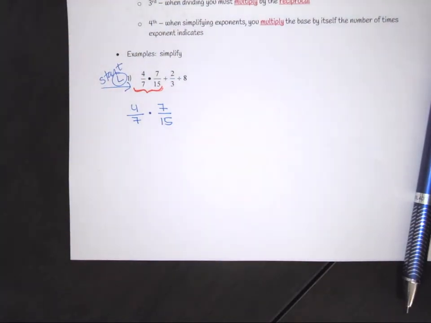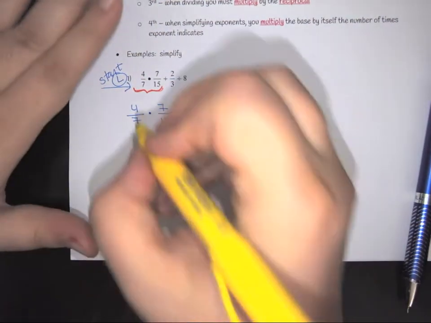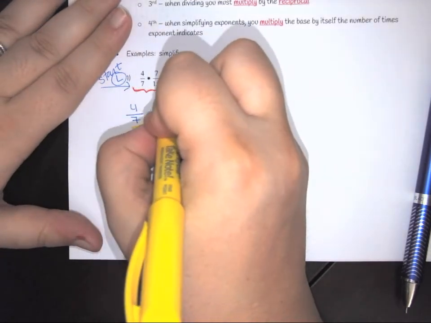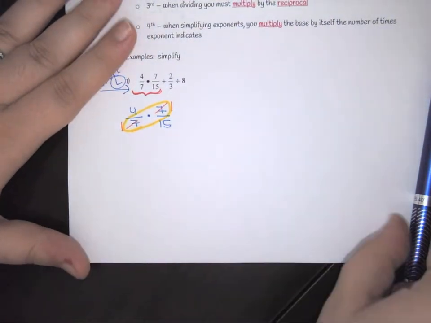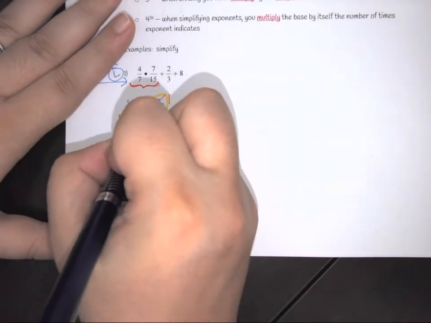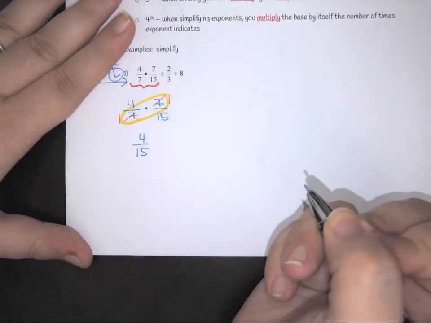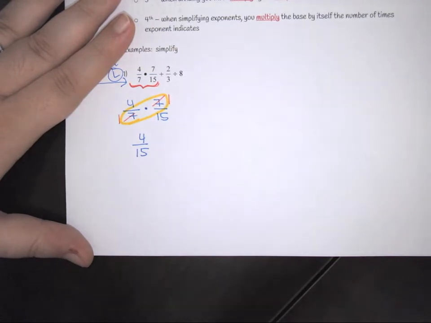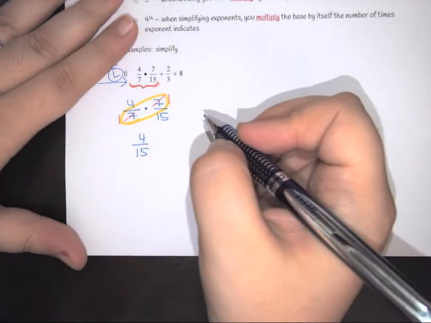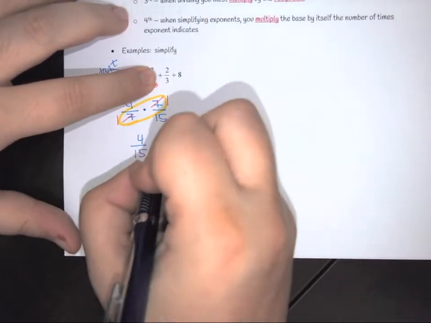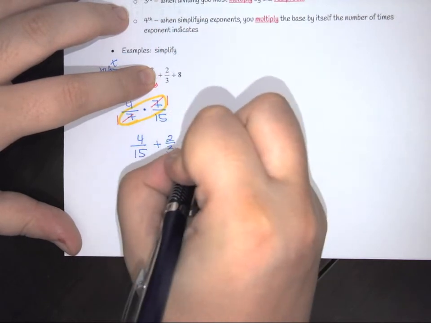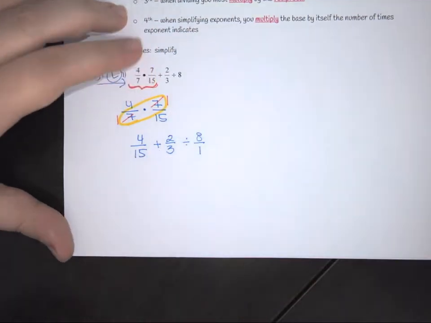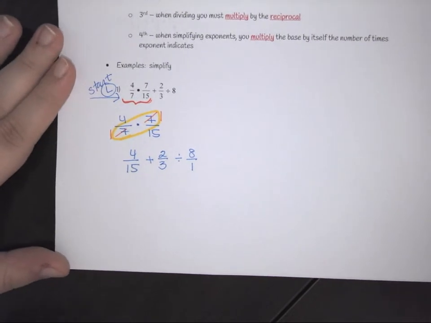I have 4 over 7 times 7 over 15. I notice I can do a cross-multiplication simplification here — 7 and 7 go into each other and leave a 1 behind. So this really becomes 4 over 15. Now I need to write in the rest of my problem: plus 2 over 3 divided by — and I'll make it 8 over 1 to make my life a little easier.